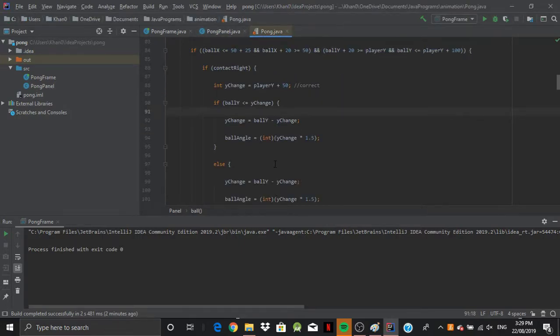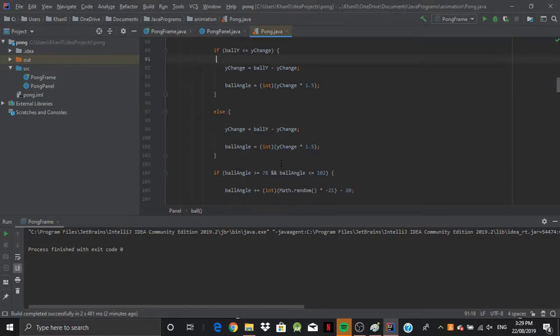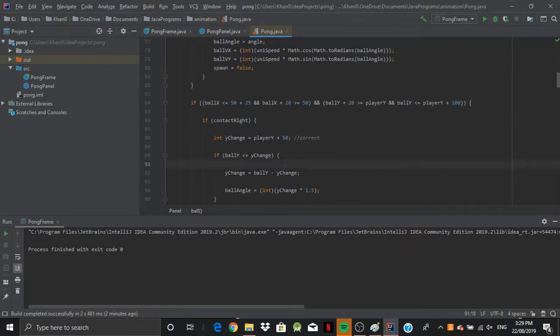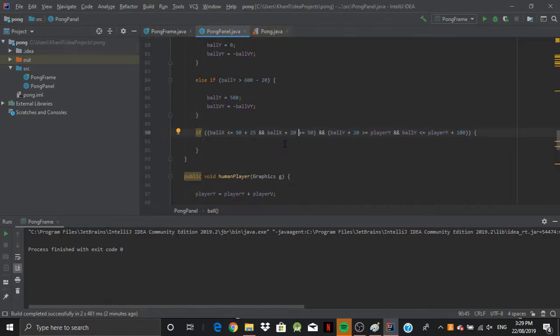I do believe this is right. Jesus Christ. I wish I hadn't done that. This is so dumb. I'm even having trouble understanding my own code I wrote like a month ago.